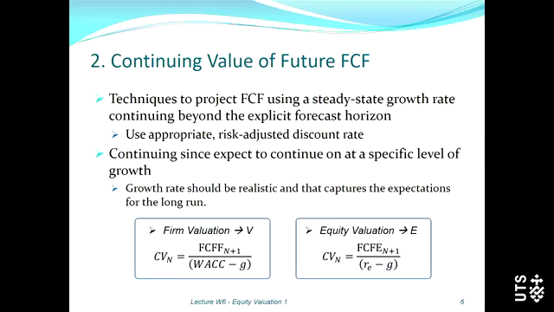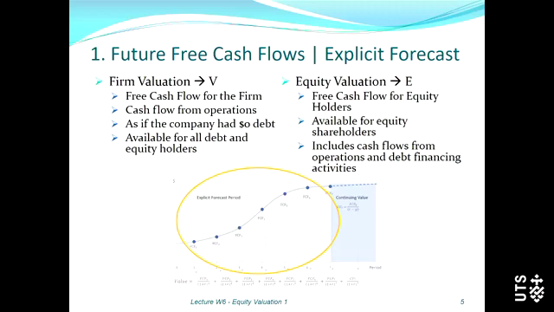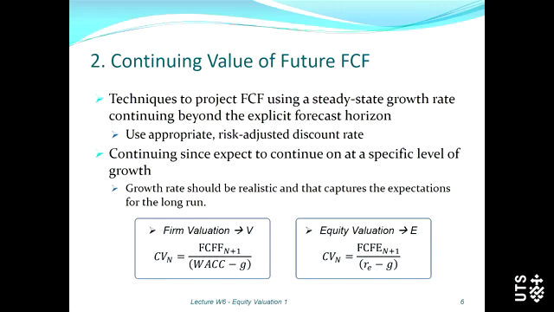When we discussed forecasting and the length of the explicit forecasting period, we said we have to forecast for as long as it takes to get the company to something similar to a steady state. And the main reason for that becomes very clear when you look at the perpetuity formula. And that is the denominator in the continuing value formula is WACC, or the cost of equity, minus G.